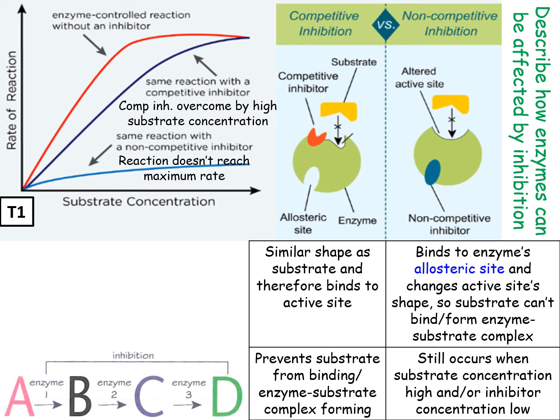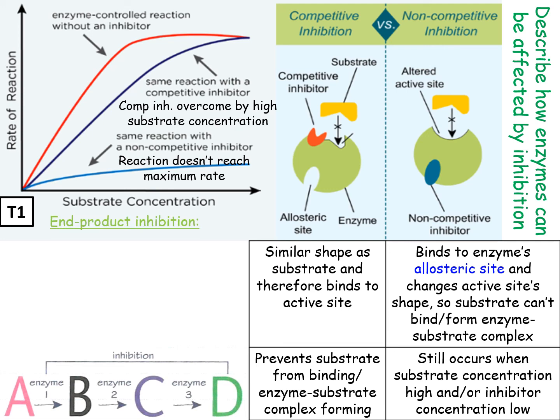Now, this is important in reactions because a lot of reactions that happen in our body are not necessarily one reaction, they're actually a series of reactions. So an example here, you can see you've got a substrate to start off with, A, you've got an enzyme that binds onto that substrate, that forms the product B, and then you've got a different enzyme that is involved in that reaction to convert it to the product C, and then a different enzyme converts it to a product D. So you've got a series of reactions here with 3 different enzymes.